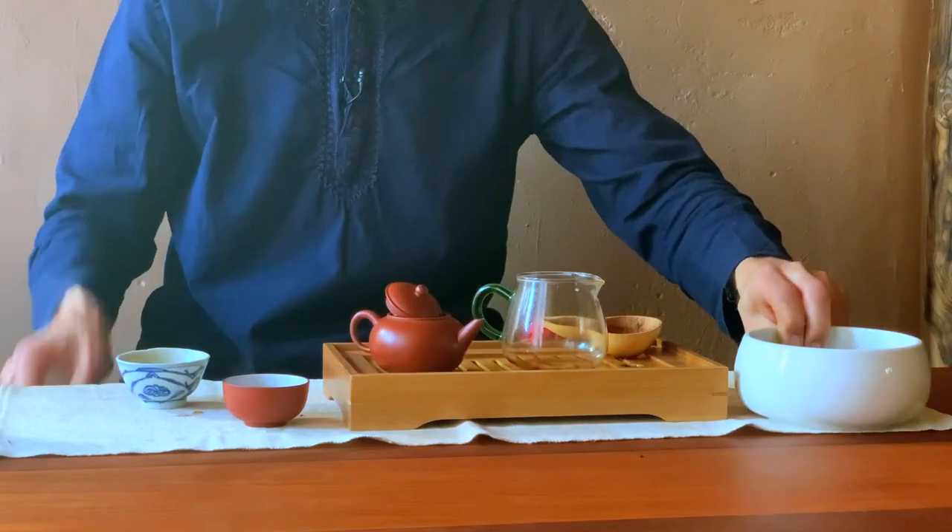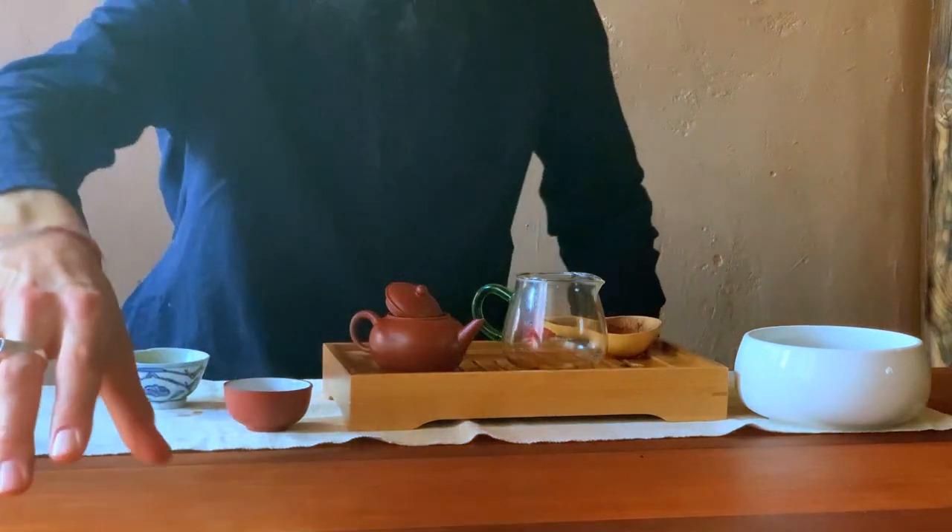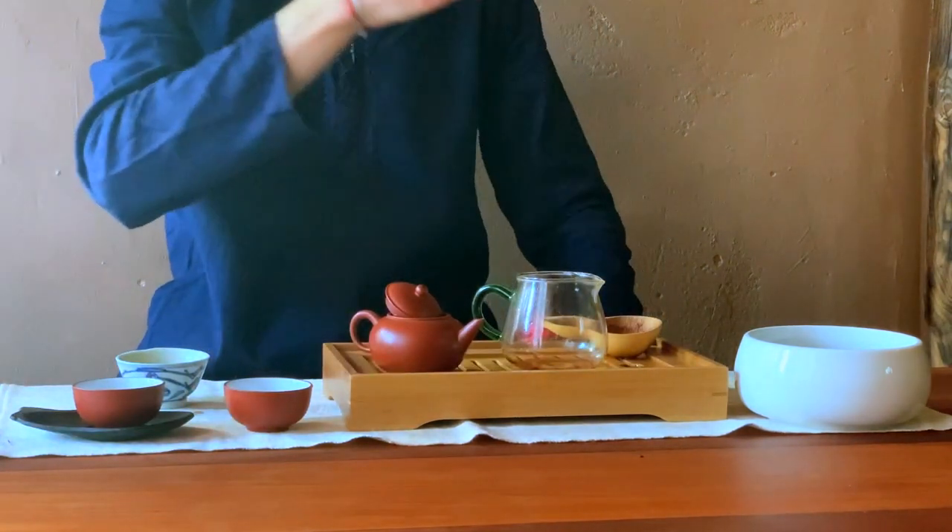Now let's talk about closing the ceremony. This is where something like a discard bowl comes in handy. For example, if somebody has a little tea left in their cup, you just pour it in there. In a tea ceremony where we're doing multiple teas, I also offer people — hey, if we're gonna be drinking a lot of tea and you need to dump the steeping out, feel free to put it in this bowl. But I don't keep it on the table; if I'm not using it, I put it away.